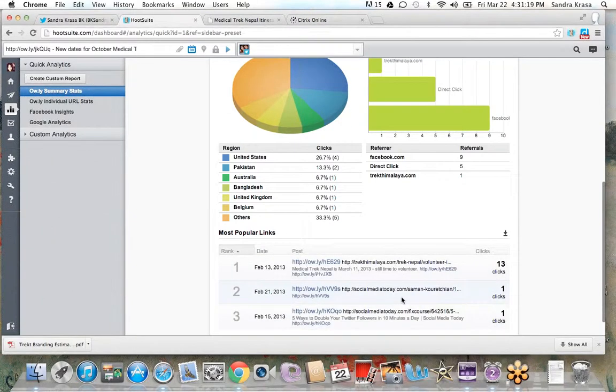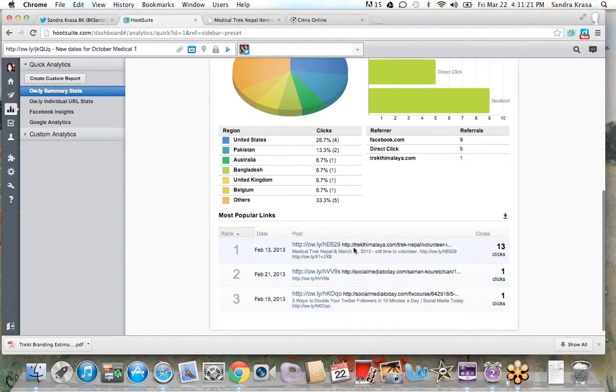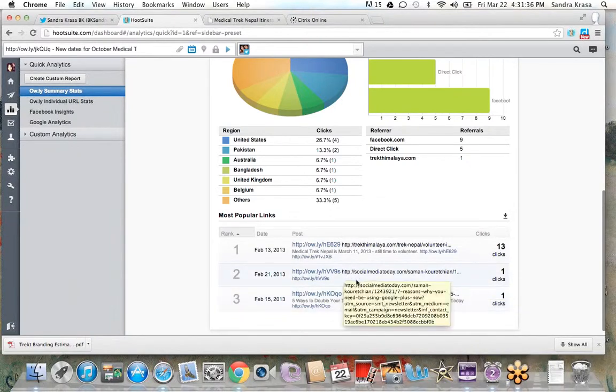So then when you come to the bottom of the report, it will show you which hourly links, and it shows you the regular URL as well. What information were people interested in? Which ones did they click on? And that's really good to know. If you look down here, this is from Social Media Today. This is a website that I often go on to get information about social media.